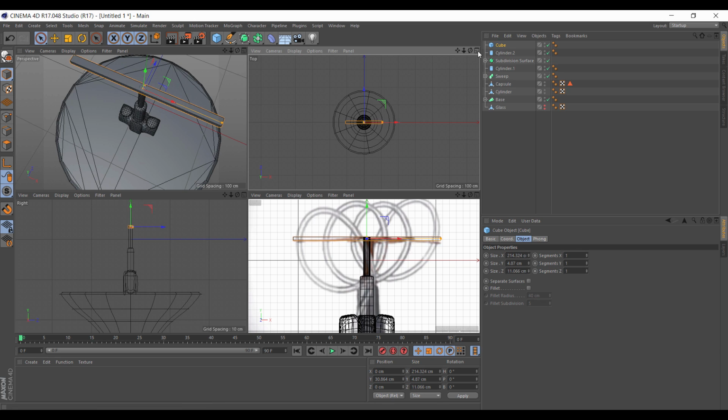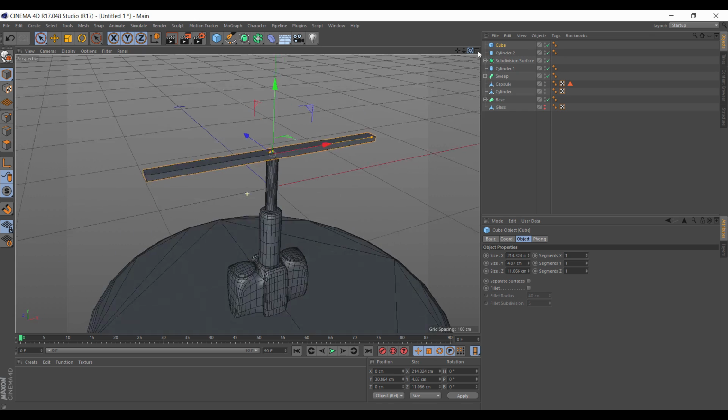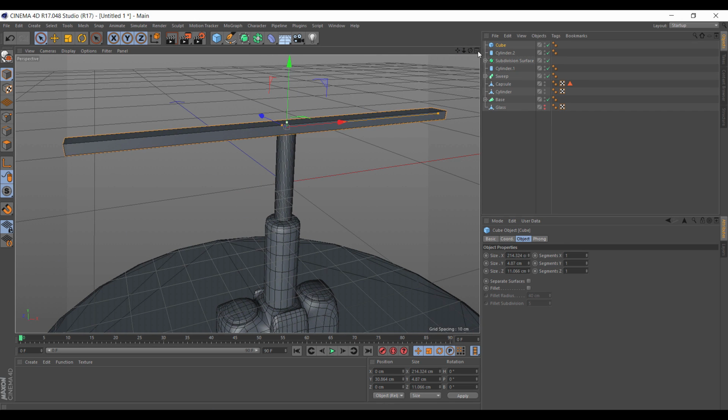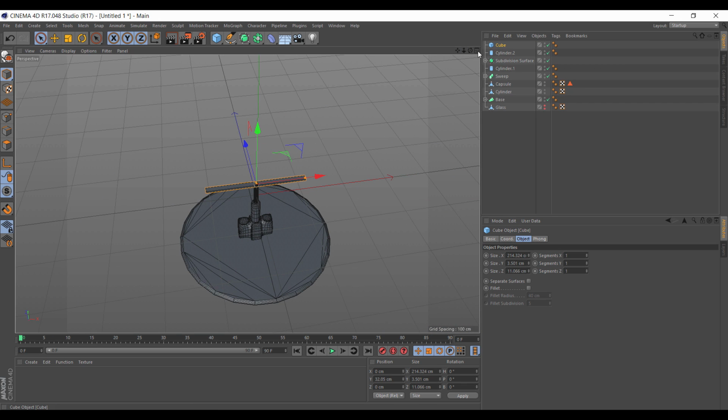Yep, there we go. All right, let's just have a quick look at what we've got here. It's maybe a little bit wider than I want, so something like that. Then I'm going to make a copy of that cube. Click, drag, hold Control, release. And I am going to absolutely guess at this one. So about that. Like I say, complete and utter guess.